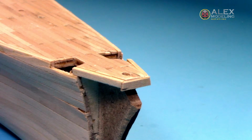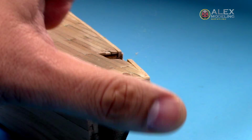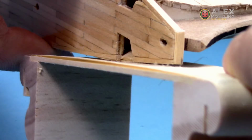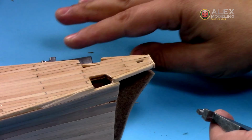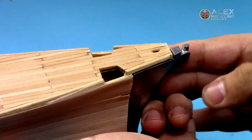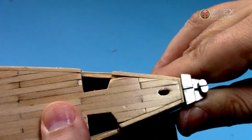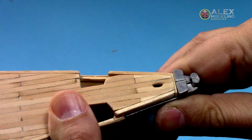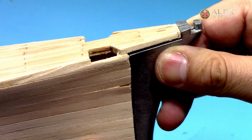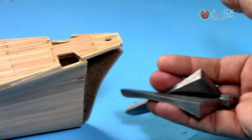And one of the things you are going to need to do a lot is sanding. This hull is not yet prepared for the filler, okay? So what I did was I was working on something, and when I got tired of doing some repetitive tasks, I stopped, put on my mask, because wood dust is a pain in the butt. So I put on a mask and I sanded the hull.